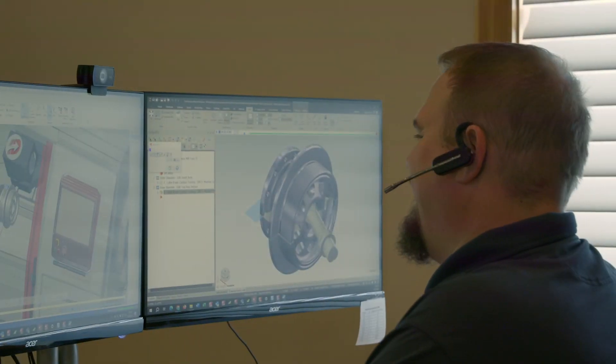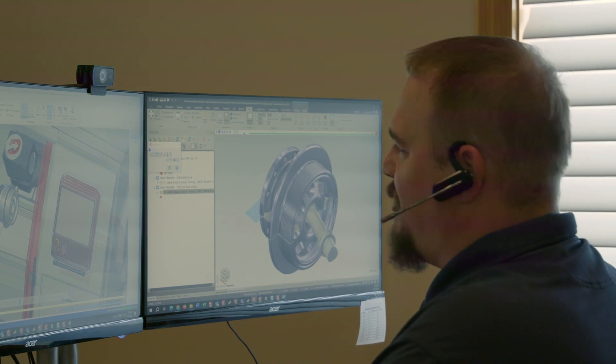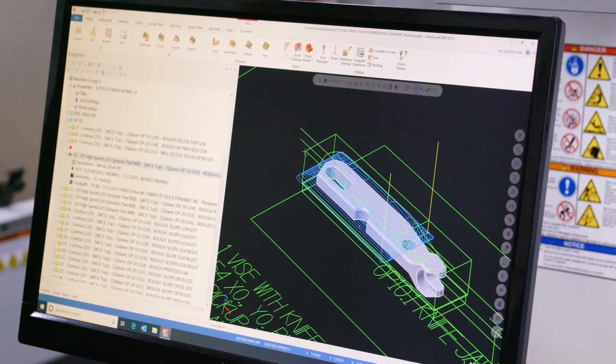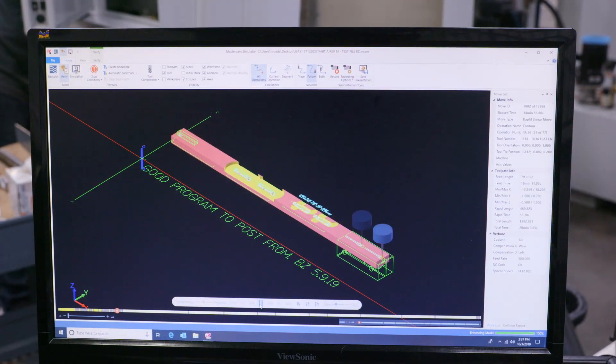The truth is, Mastercam is the largest selling and most widely used CAM software on the planet, and the reasons are numerous. Possibly one of the most important is the Mastercam commitment of listening to your needs, your desires and performance objectives. Mastercam stands strong for good code — G-code that's right the first time. Then there's Mastercam's exclusive dynamic motion technology, cutting machining time by up to 70% over conventional methodologies.